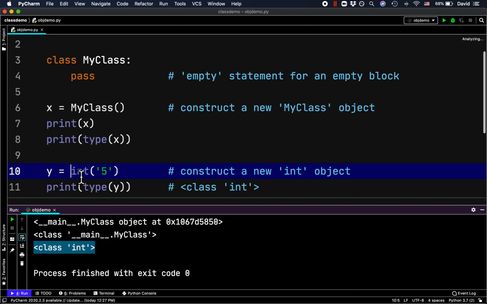I am, in fact, taking the type of the object and calling it like a function, the same way we were able to do with the str function or the list function in order to convert values to those types. Here we're creating a new int object, and it's of class or type int. And here we're creating a new myClass object, which is of class or type myClass.